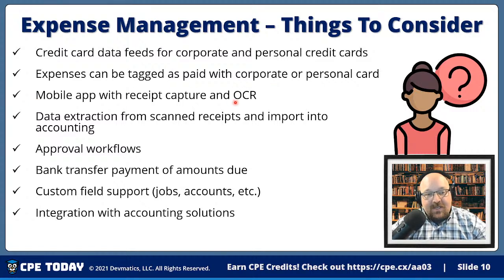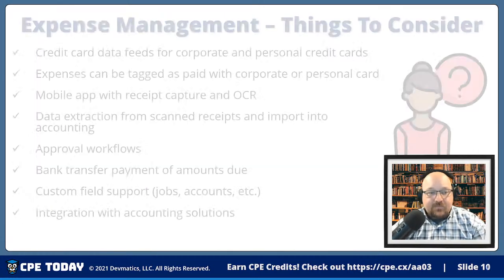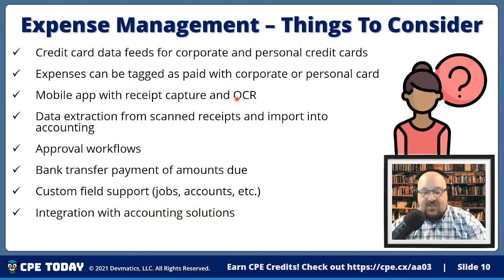It should also include a technology called OCR, optical character recognition. Optical character recognition is a really, really useful technology in so many different respects. And what OCR does is it will take something, let's just say, for example, this post office receipt that I have right here. It will read the actual written text off of this receipt and then extract that text and put it into the application itself.